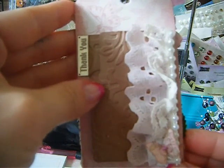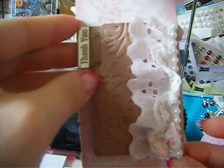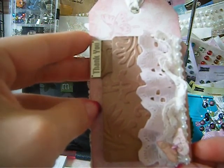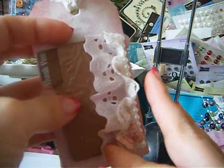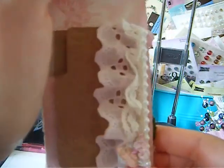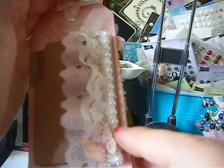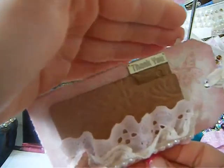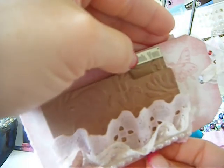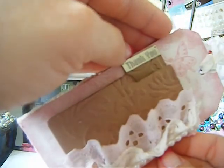This is the back. It's a file folder that's embossed. This right here is an eyelet soft pink lace - I couldn't tell you where I got it. Then there's a cream thin ruffle trim, some flat back pearls, a Martha Stewart butterfly with liquid pearls, and right up here it says 'thank you' in metal pieces. I used to go to an old scrapbook store that had these metal pieces, so I bought a bunch of them.